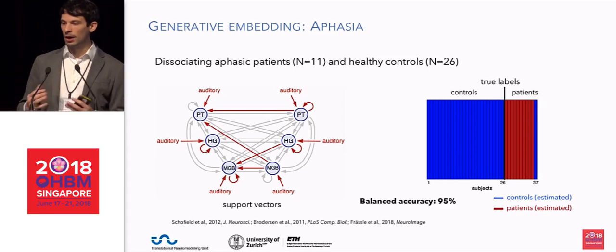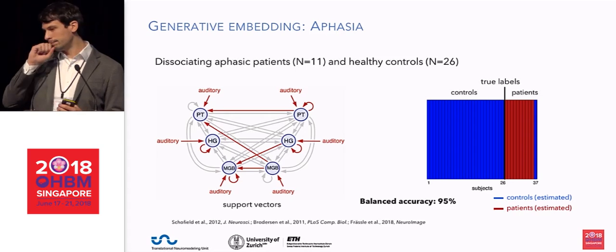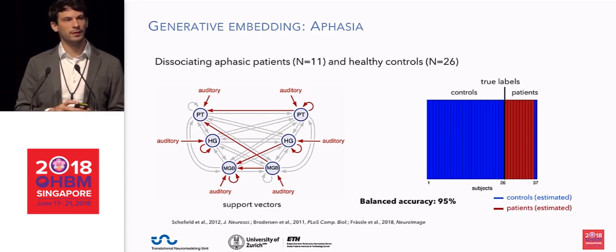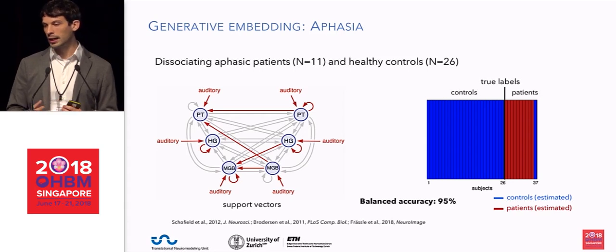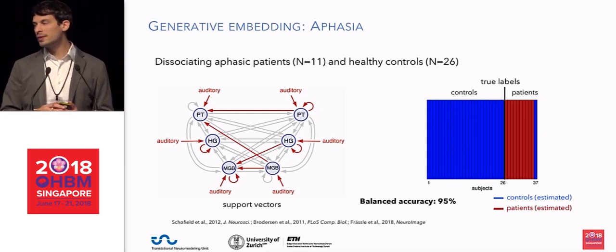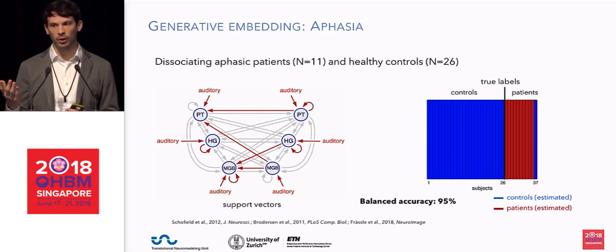So that lends some predictive validity to our approach, in particular because if we compare the predictive accuracy of our model with more simple measures like functional connectivity in that network or the BOLD activation patterns in those regions, we perform significantly better. But of course, it's not what I've been alluding to at the beginning of my talk, that is a whole brain model.